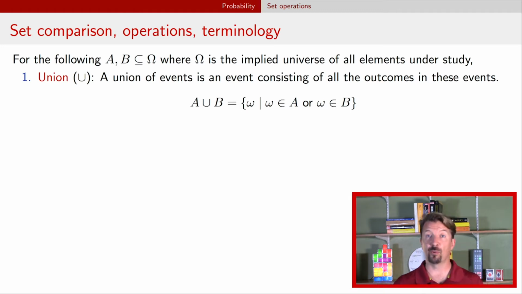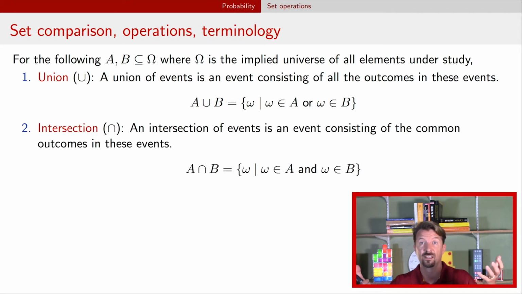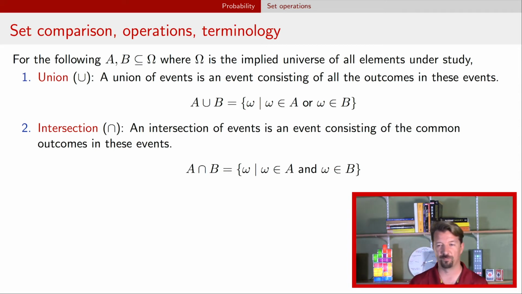Another operation is called the intersection. So the intersection operation is just, if you have two sets, what elements are in both of those two sets? So mathematically, the intersection between A and B is just all the elements that are in A and in B. I often get these two confused in my mind, and so I try to remember that the union relates to "or": is it in A or B? And the intersection relates to "and": is it in A and in B? But I understand if you're confused initially.